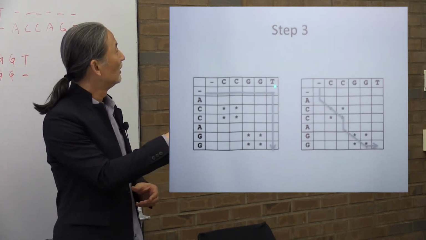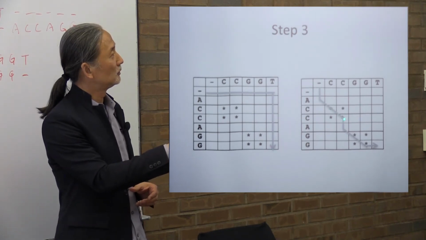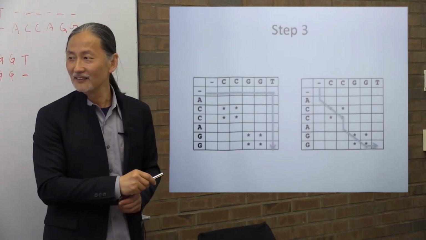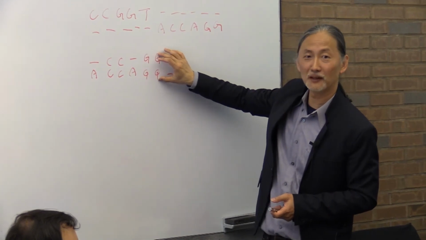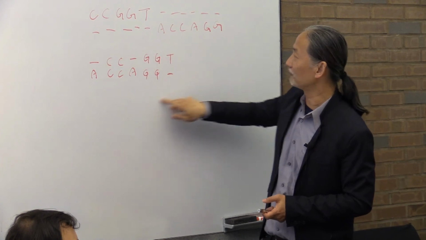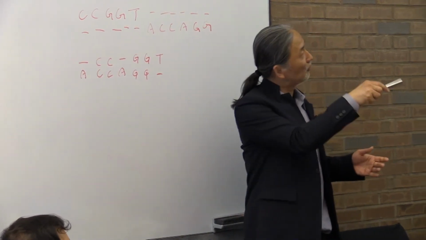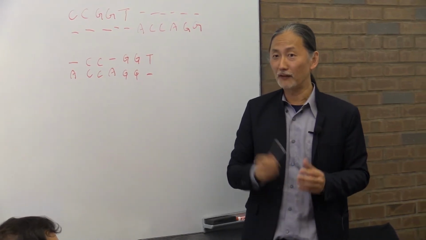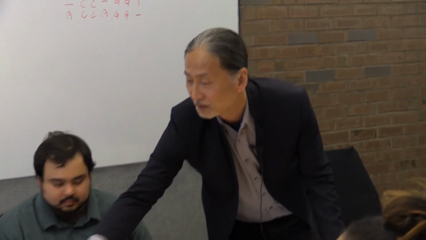Okay, in this case, I didn't pass through any dots. In this case, I passed through 1, 2, 3, 4 dots. Right? So in this alignment, I had 4 different sets of letters that corresponded to each other. In this one, I had none, right? So this is a better alignment than this. And so what the algorithms try to do is figure out all the possible ways you go through this and find the best path. So I'm going to give you now, again, a table just like that.